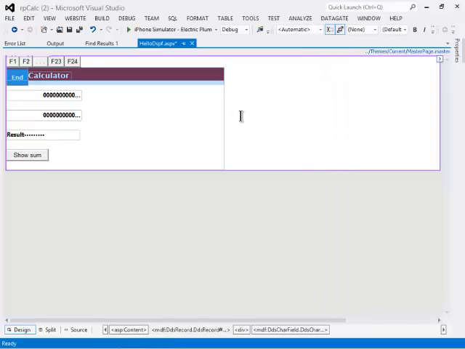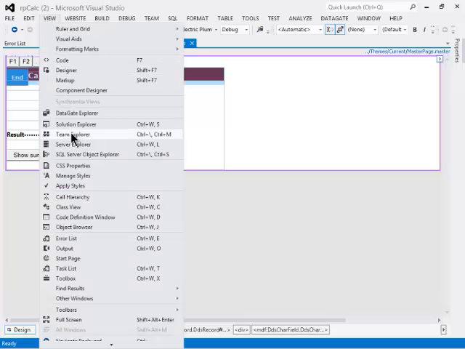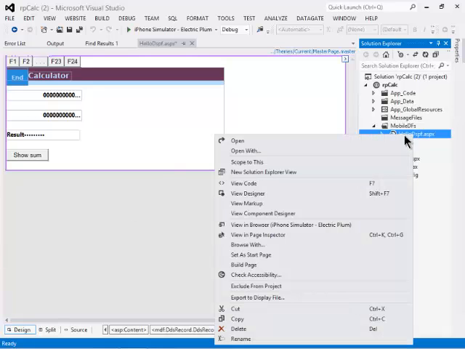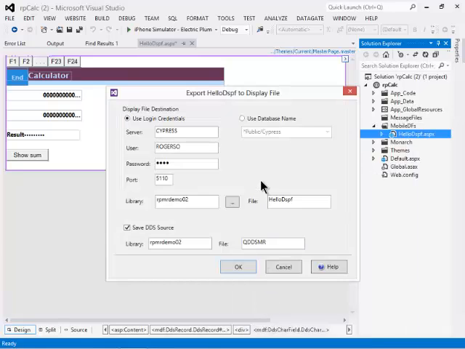All right, now let's go to the Solution Explorer. View, Solution Explorer. Let's take that display file and right-click it, and I'm going to say Export to Display File. So what this is going to do is go back to the IBM I and refresh that display file object that's there.